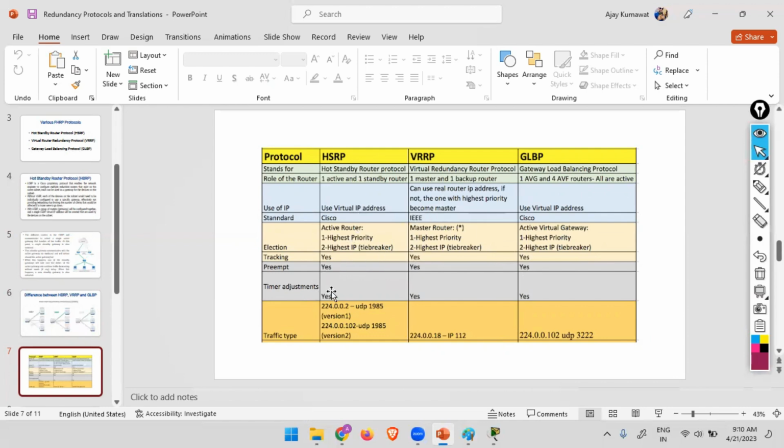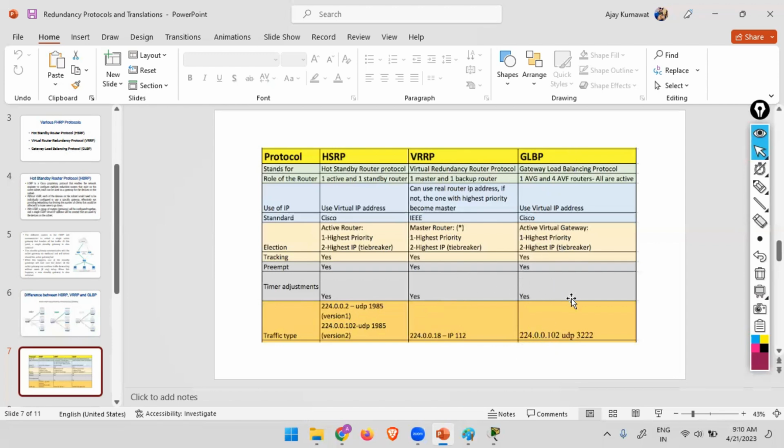Timer adjustments: you saw the command standby 1 timers, and you can adjust the timers also. And these are the multicast addresses that they use. You see 224.0.0.2, this one we saw, right? Your VRRP will use 224.0.0.18, GLBP will use 224.0.0.102.